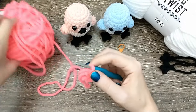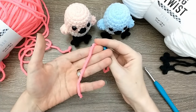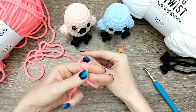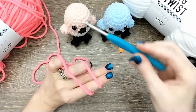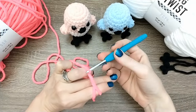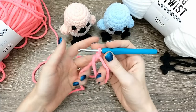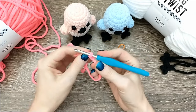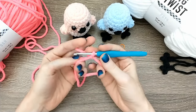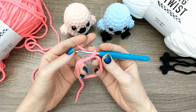Let's get back to our main color to start the bird. For this pattern we're going to start with a magic ring. I'm going to hold the yarn across my hand, grab it with my thumb, wrap around the back, pinch the yarn at the X, go across the back of my hand, grab it with my pinky, then stick my hook under the front loop, grab the back loop, give it a twist, grab the yarn by my pinky and pull that through. If you've never done that before, please feel free to re-watch and pause until you've got it down - it does get easier.